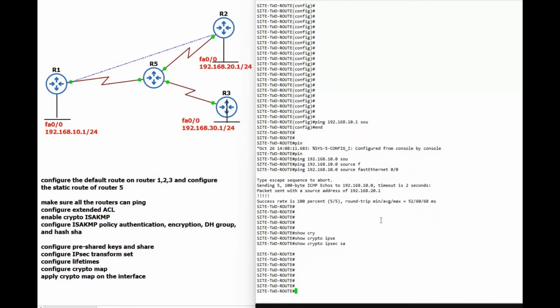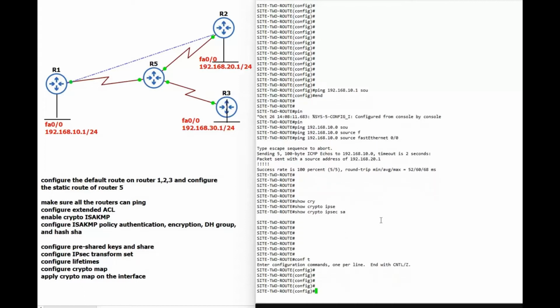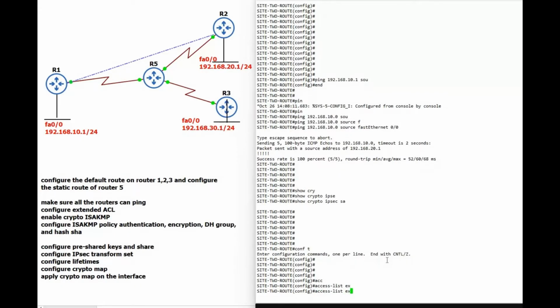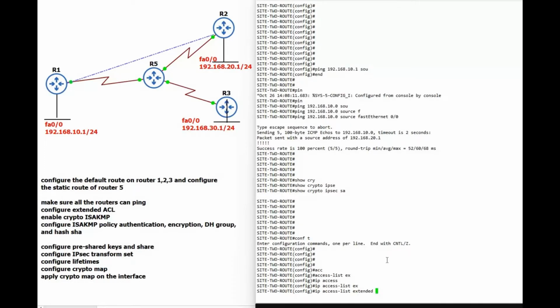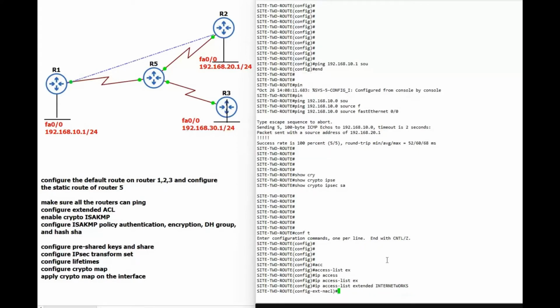Now define our interesting traffic, which is the 192.168.20.0 network going to 192.168.10.1 on router 2. So IP access list extended, the name is Inter Networks.